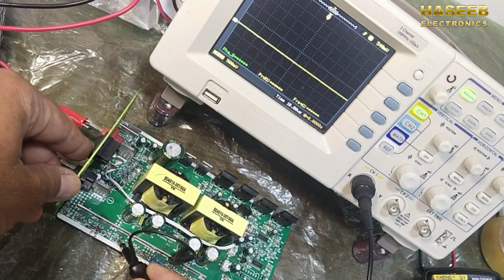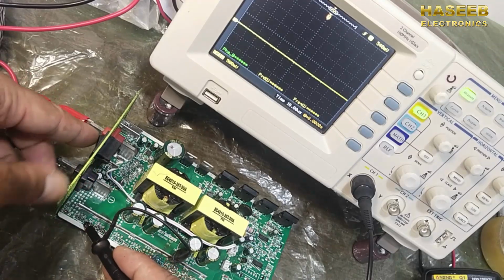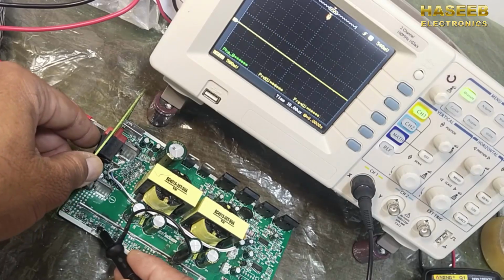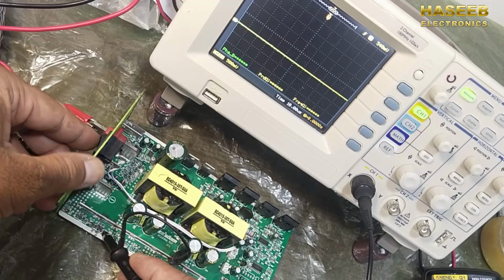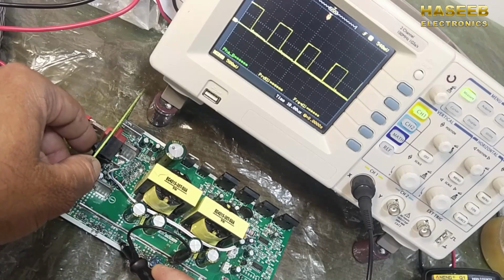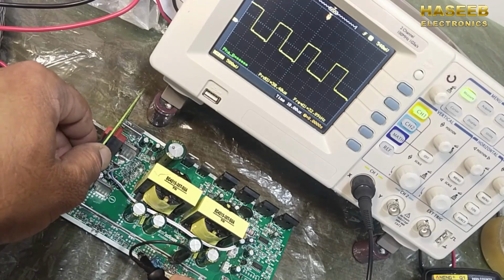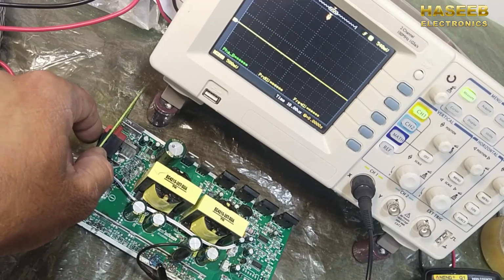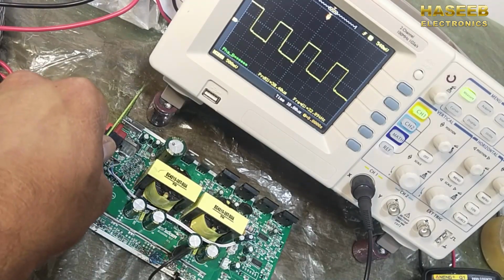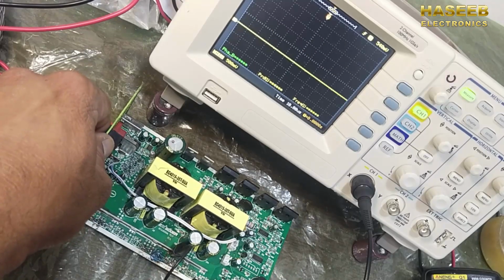For example, if we check this channel here, the MOSFET of this gate, the signal here is good. Then we will check the second gate, good signal. Third gate, good signal. The fourth gate, good signal. It is 32.89. Then we will check the signal here.